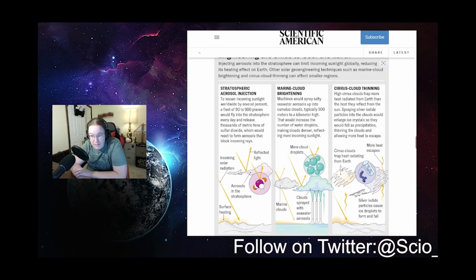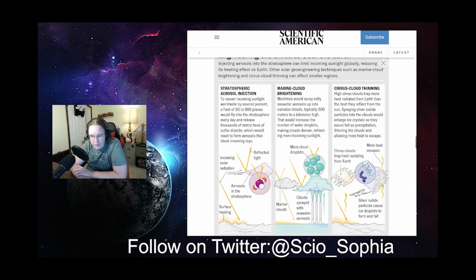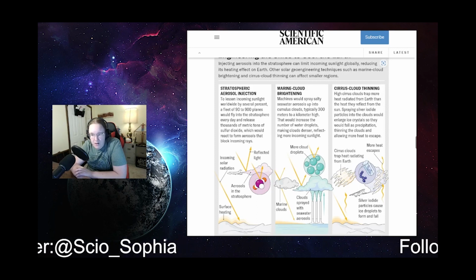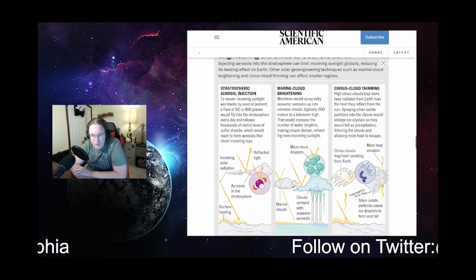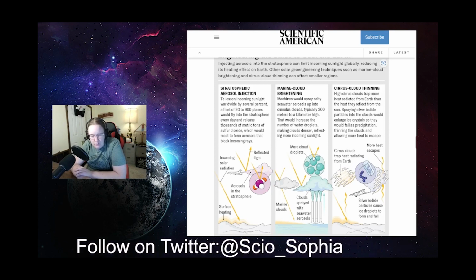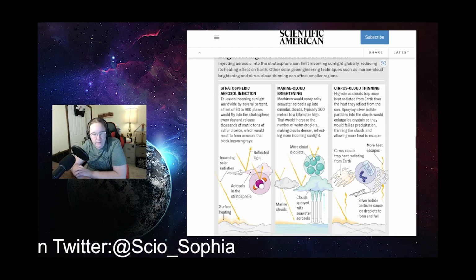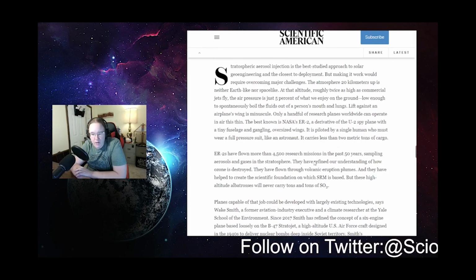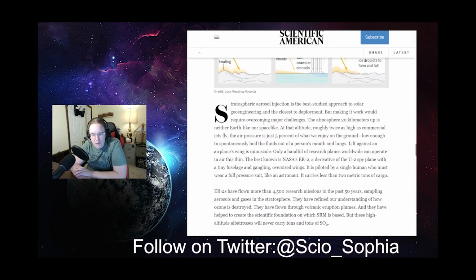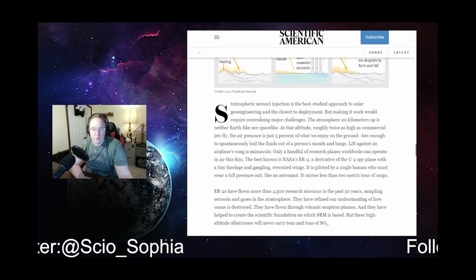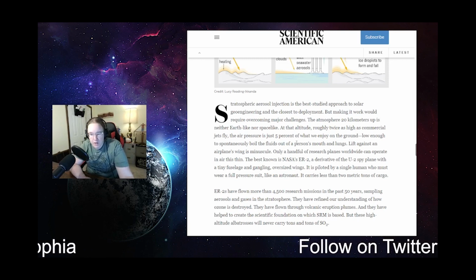You can have clouds that get thinned out with silver iodide particles, enlarging ice crystals, allowing more heat to escape from Earth. And at the same time, making clouds just brighter in general is actually another way to do it, because generally, the brighter the cloud, the more reflective something is, the higher its albedo is. And this is actually the stratospheric aerosol injection that they're talking about here, oftentimes with the SO2 particles, and it is most well known with this.